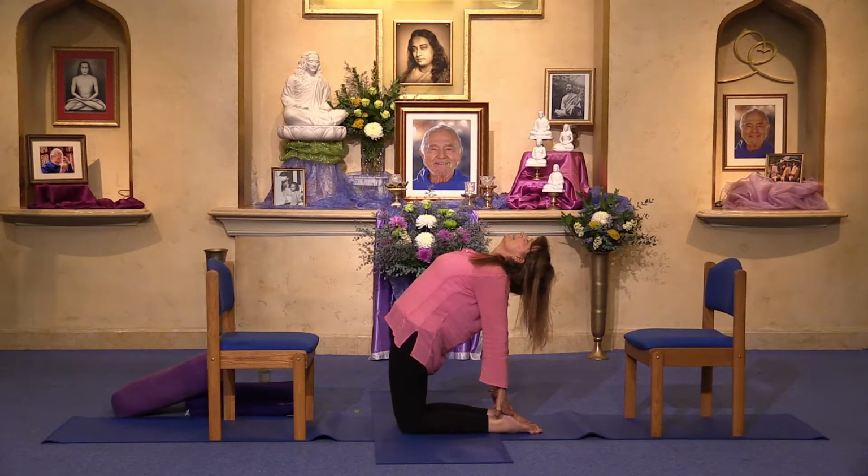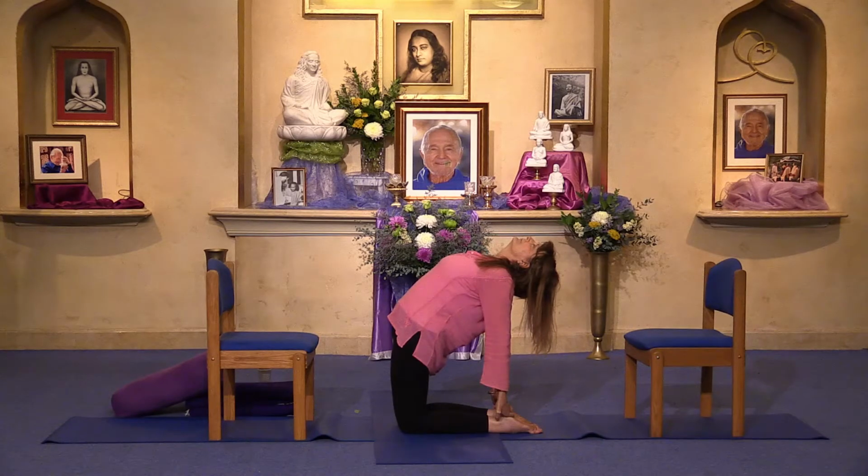The affirmation is, with calm faith, I open to thy light. With calm faith, I open to thy light. Feel yourself opening, receiving, welcoming divine healing light. With calm faith, I open to thy light.